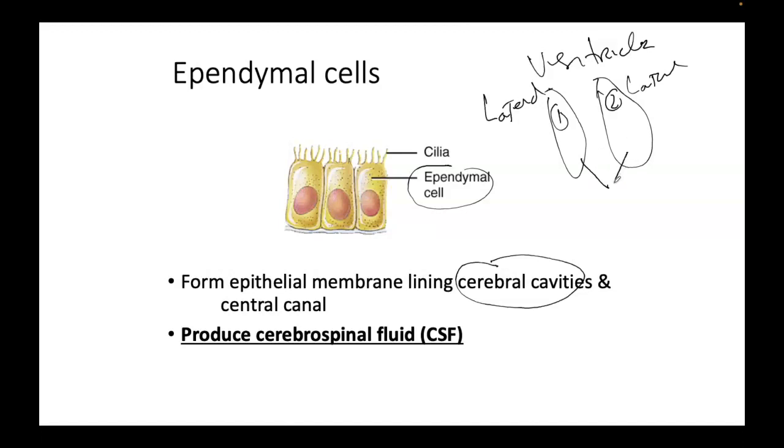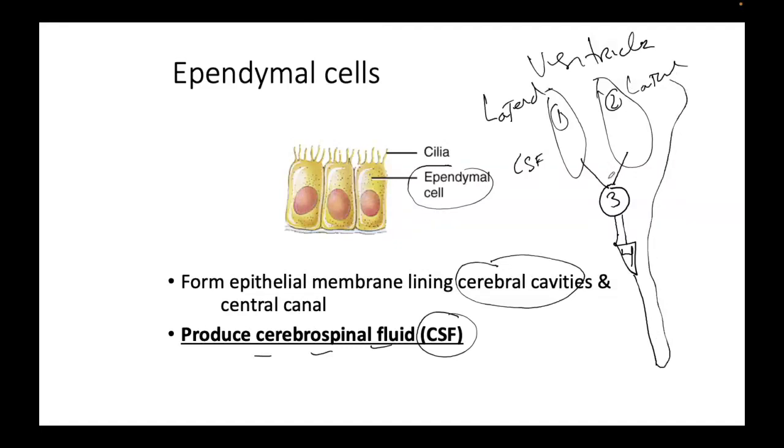Then the fluid, the cerebral spinal fluid, the CSF, enters another chamber called the third ventricle. And then from the third ventricle, it goes to a fourth ventricle. So all this is happening deep within the brain, where the CSF is flowing throughout. And then it's going to go all the way down the spinal cord, and then it's going to go up and around the brain. It's going to bathe the spinal cord and it's going to bathe the brain.